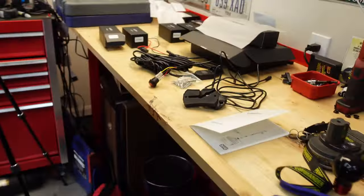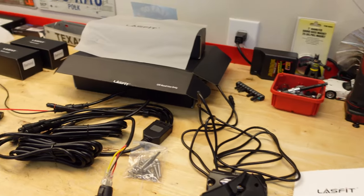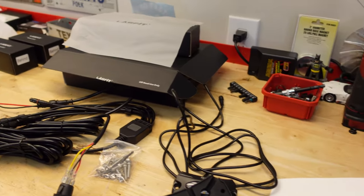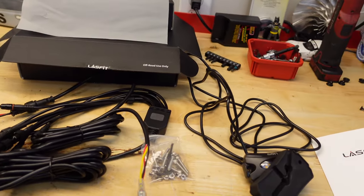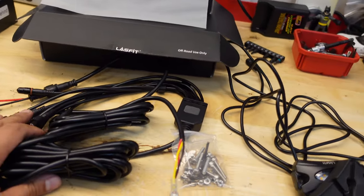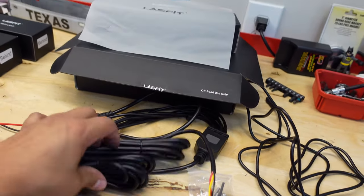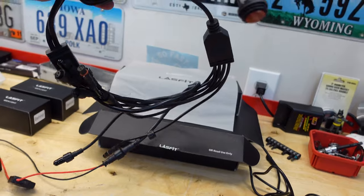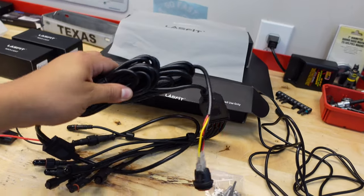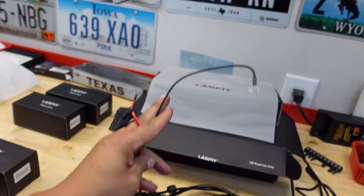What's going on guys, welcome back. It was a great day today — I'm going to be installing some rock lights on the Ford Bronco. I just got these last night. I'm going to try to install these as fast as I can because I'm going on a road trip to Colorado from Texas, which is about a 16-hour drive. I got stuff out of the box — it does come with everything. The harness is basically already ready to go, it's just a matter of running the lights and getting power and ground to the harness.